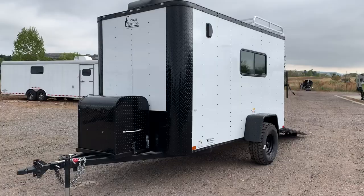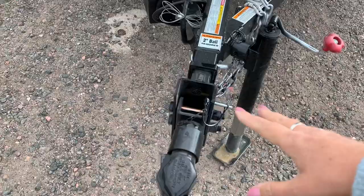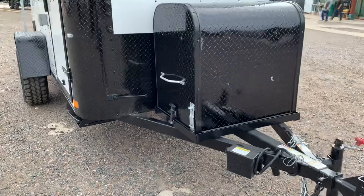You do have a front enclosed generator box with a platform right here on the front, as well as a removable front coupler. This is a great feature because this end piece completely pulls out and removes — great for safety and theft reasons. It's also nice if you want to add an articulating hitch to the unit. You do have diamond plate rock armor along the bottom.